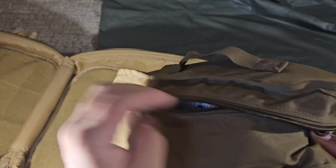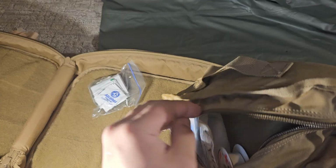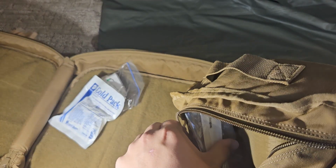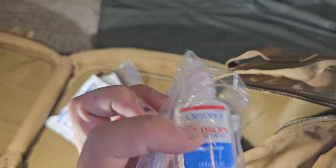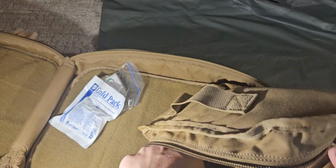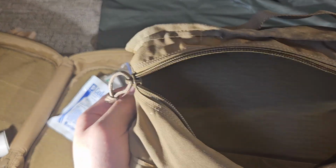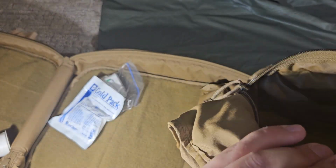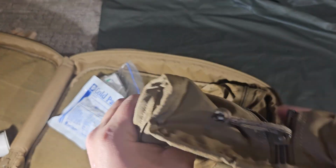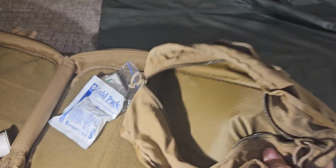And inside this one, I keep a bunch of alcohol prep pads, tape, a poppable ice pack, eye drops, single-use thermometers, a bunch more tape, matches. That's all. So the inside of these are also puffy, which is weird. And so it's puffy inside, kind of like the outside here.